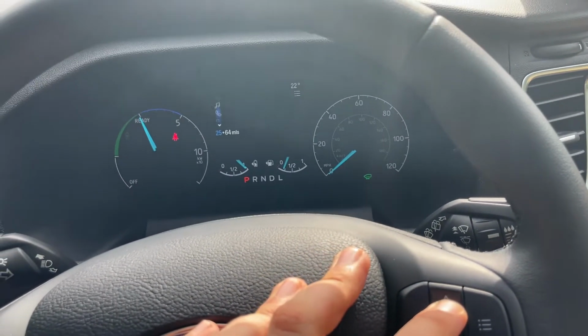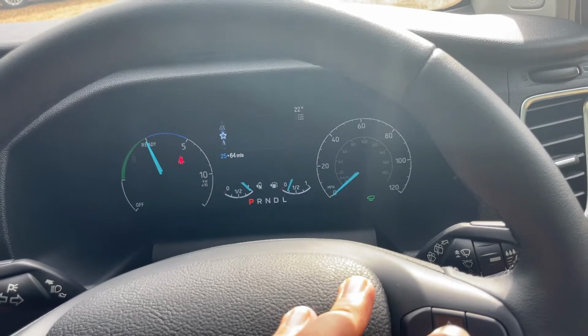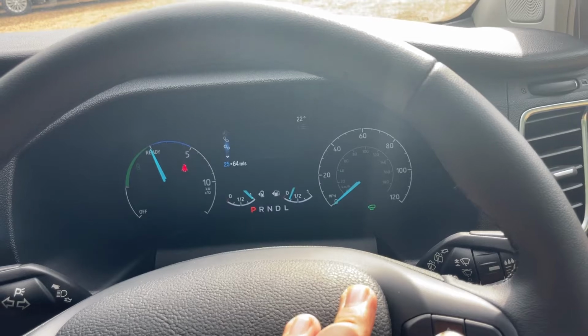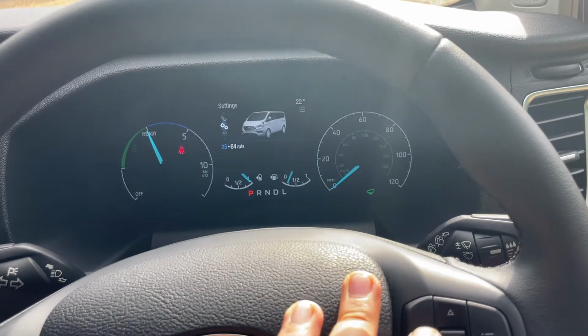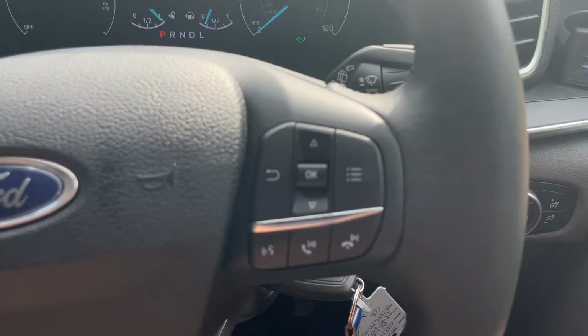So you have a ton of things you can get onto this screen, as you can see as I cycle through it all, like so. If we just go into the settings, you can see a load of different bits and bobs in there as well. Okay, so we'll come out of there and we've shown you a bit of that. Obviously you've got your controls for that there.